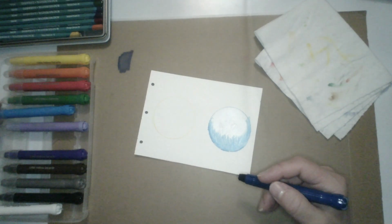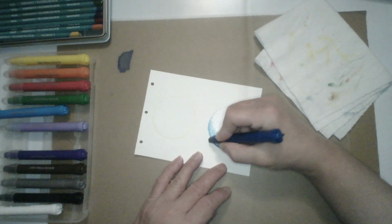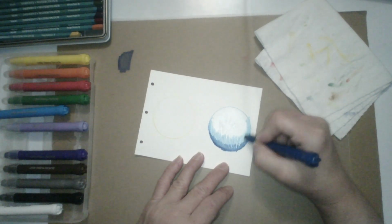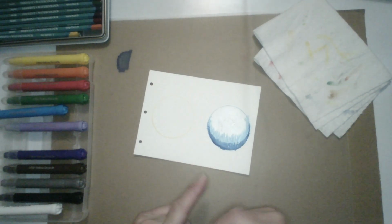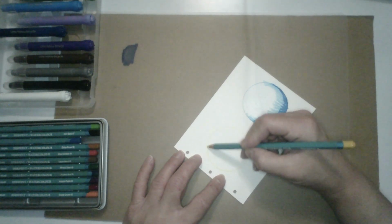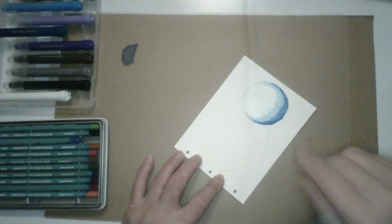So that was light blue. There's no colors on this. Somewhere I've got the swatch card that I made before. Okay, so that was pretty straightforward. I'm gonna wait until I get both of them done before I add water. And I'd imagine that here, for this one, I'd have to wet it first and then come back in with the colored pencil.